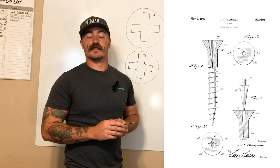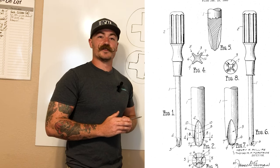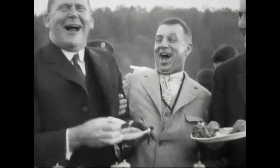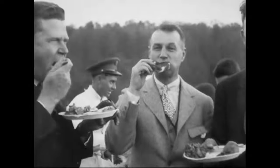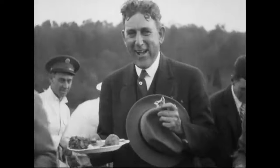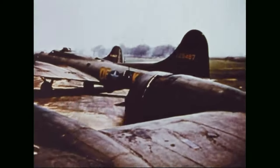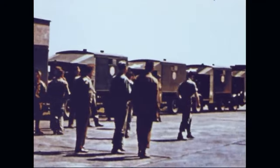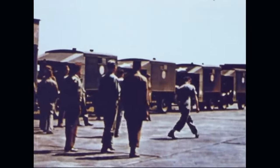This design was actually created in the 1930s by Mr. Thompson. It was sold to a Mr. Phillips — hence the name Phillips — who is credited with its widespread use. Assembly lines weren't the best conditions back then, so a self-centering screw was essential for sleep-deprived workers. Even children back in the day could blindly insert the screwdriver into the hole and it would self-center — you just twist away. With a flathead or slotted screw, this just wasn't feasible. Everything was made on assembly lines, from airplanes to cars, and the Phillips screw became widely popular during the World War II era. 1937 was when the first major corporation, Cadillac, decided to use the Phillips.